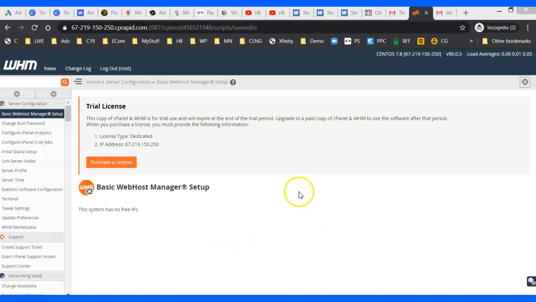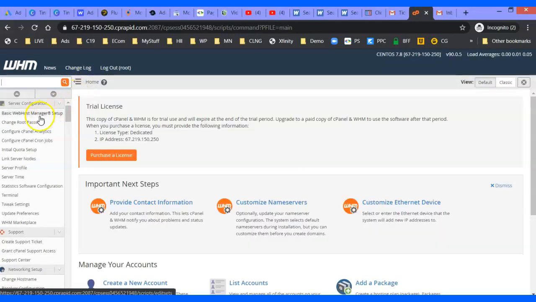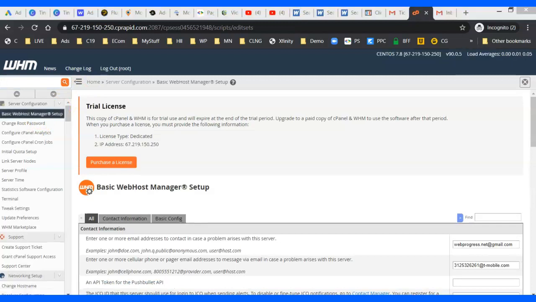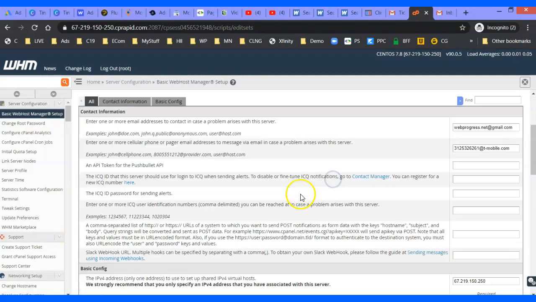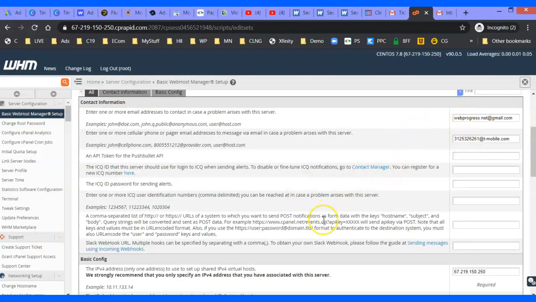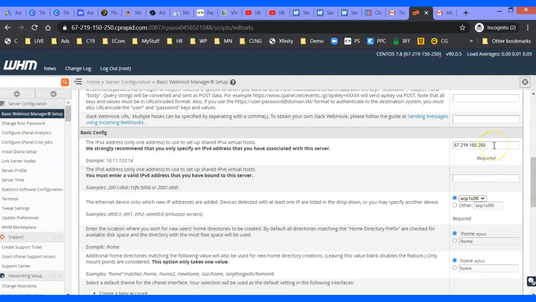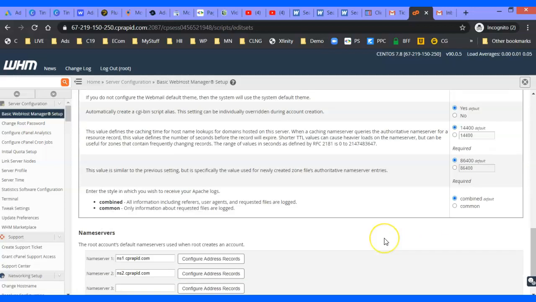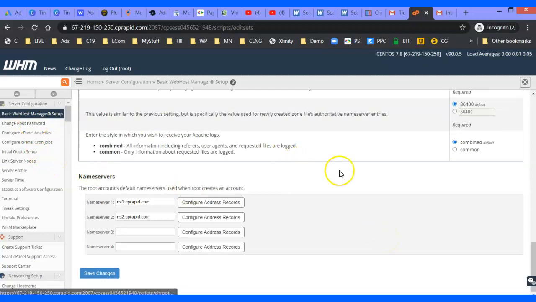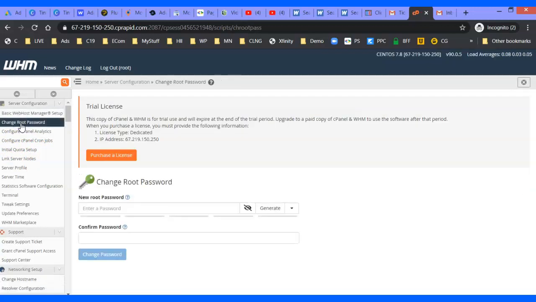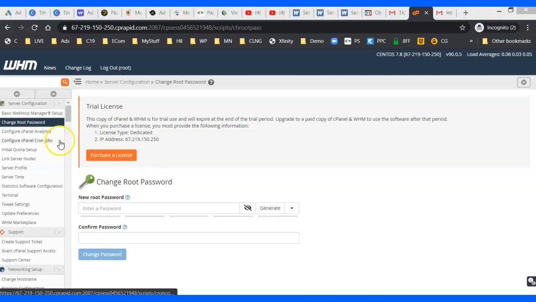So now let's just start from the beginning. We're going to go to the very first link here and see what we have. Over here we have our email and our phone number, our IP that's assigned to the server, and all these other settings. We don't need to know all of these settings, but we're just going to continue. The second link from above is the place where we can change the root password. So if you want to change the password of your password access, you can change that here on this page. Make sure you write it down, not to forget it.